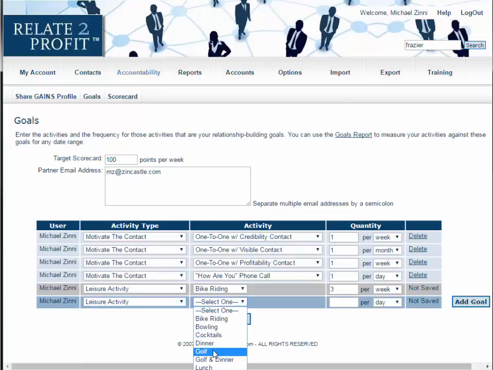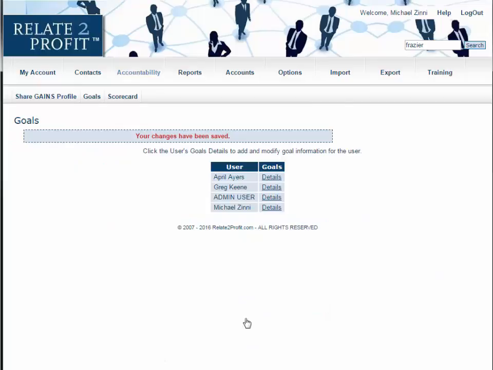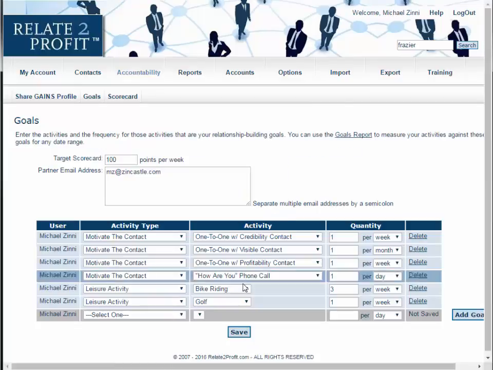And let's say I'm going to try to go once per week. Click Save. And now I have two more goals set up for myself.